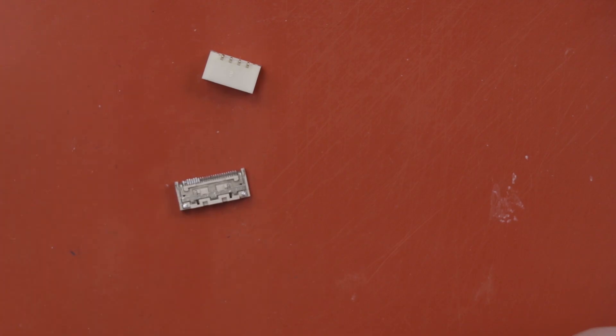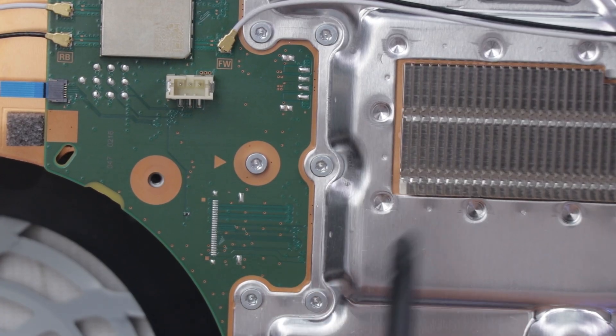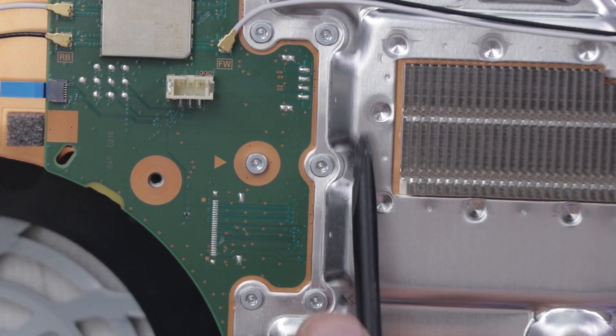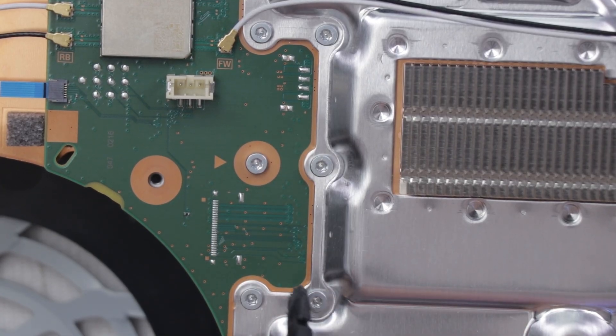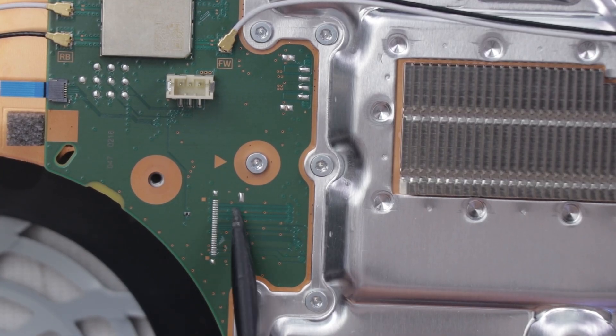Let's get the other motherboard up here and get these installed. Now as much as I don't want to, I think I'm going to remove the 43 screws to get this metal plate off. I probably can solder it on just fine with it on, but it's just going to be easier and I'll be able to show it more clearly with the plate off. So I'm going to do that first, then we'll get the soldering work done.